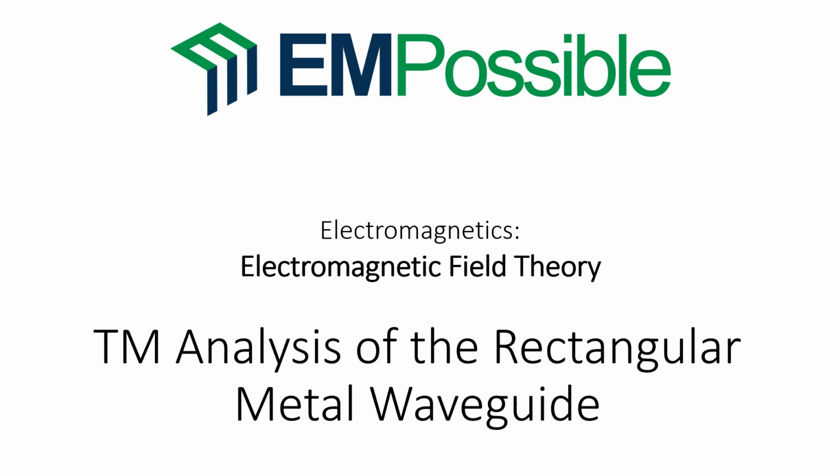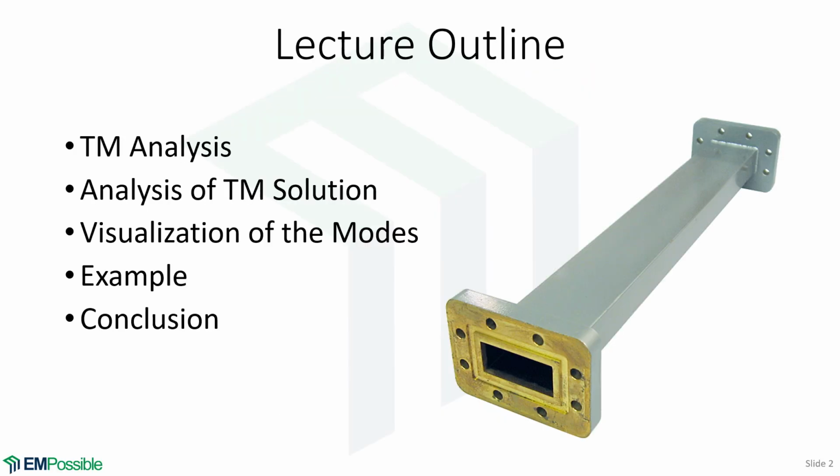TM analysis of the rectangular metal waveguide. In this video, we'll go through the details of analyzing the TM mode of the rectangular metal waveguide. Given that solution, we'll look at that. We will analyze it. We'll then visualize the modes in this waveguide. We'll give an example, and that'll be it for this video. We'll conclude it.